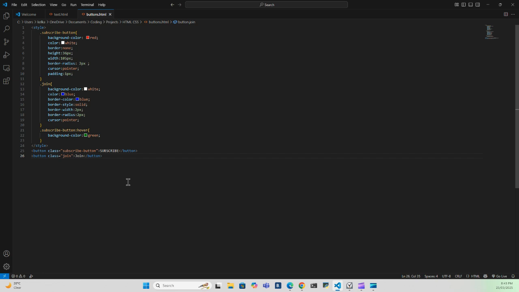The border radius was just to give curvature to the button. The cursor style, when we hover over the button, was set as pointer. And padding is the distance of the text from the button's corners. That is known as padding. This was what we learned in the previous video for the stable subscribe button, and for the subscribe hover button, we just changed the background color. There are other CSS properties, but they are of the same type, so I didn't go into detail because of that.